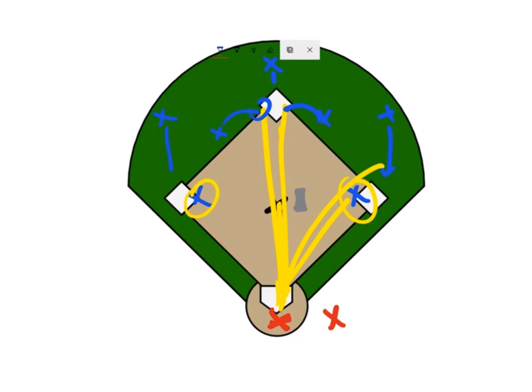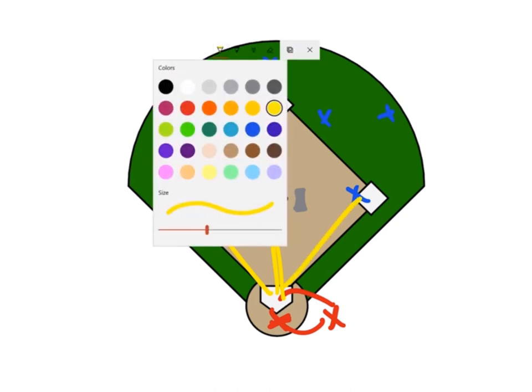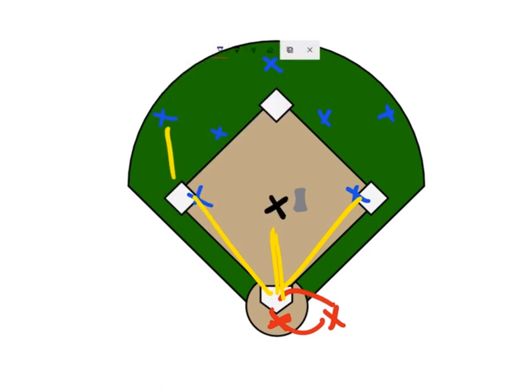So the catchers get warmed up making throw downs to each one of the bases — maybe 10 times to third, then throw down to first, then throw down to second. After they've done that, you can have your catchers switch so they get the reps in. Give that other player a break, let their arm rest a bit. They're gonna do the exact same things — throw downs over and over, light soft toss, a little bit quicker, throwing at each one of the bases, with the outfielders backing up each one of those plays.